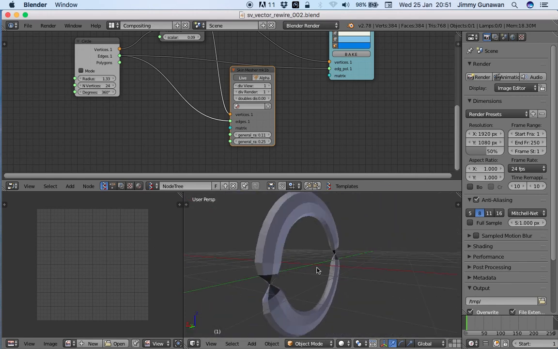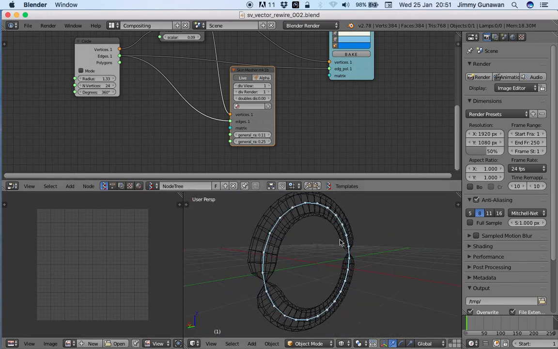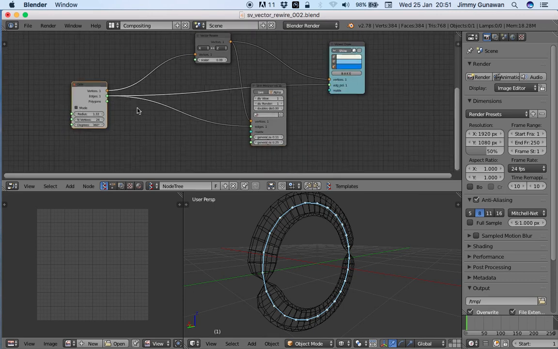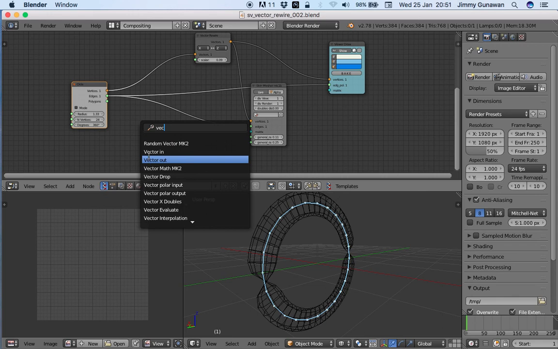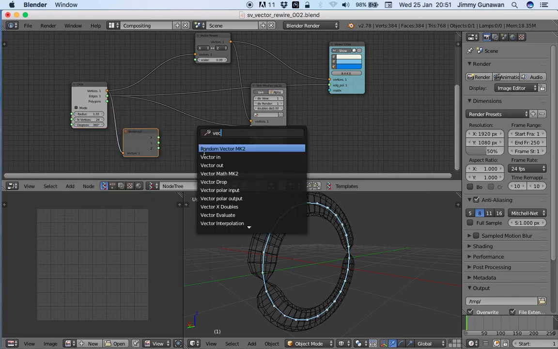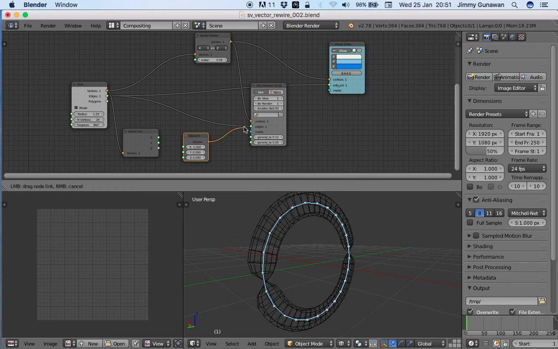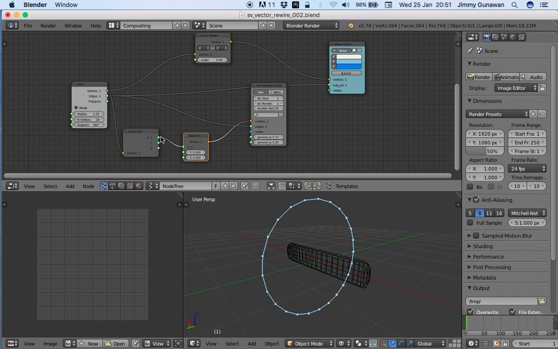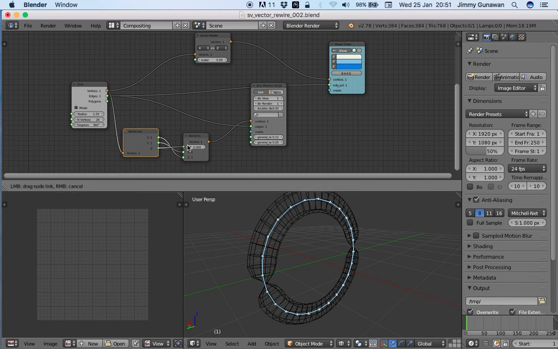Turn it into disk. This is a little bit funky. If I try vector out and vector in, so the X to the Y. Trying to rewire this guy properly.